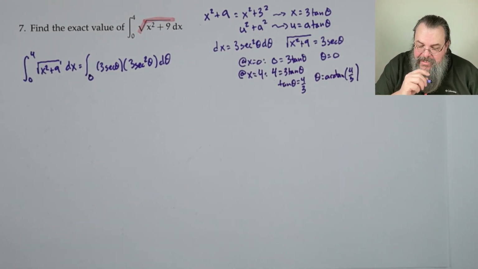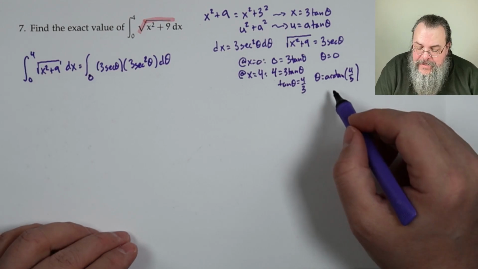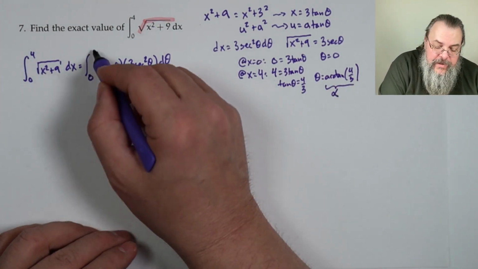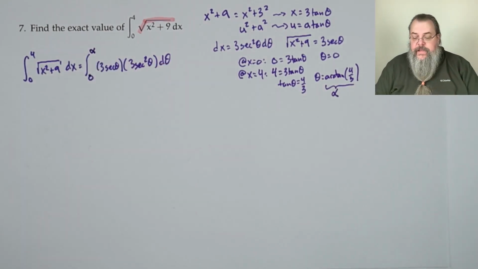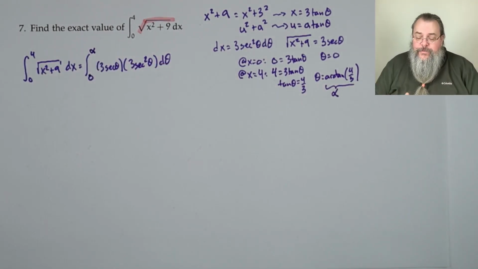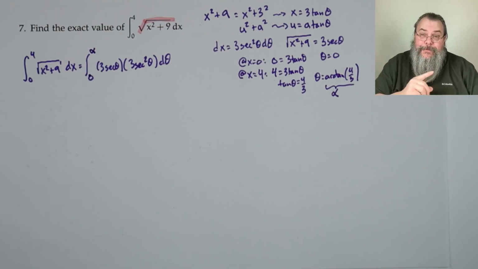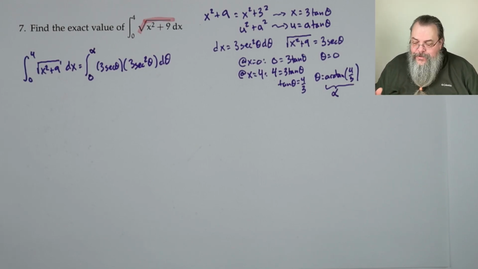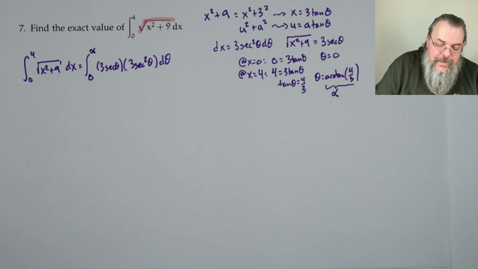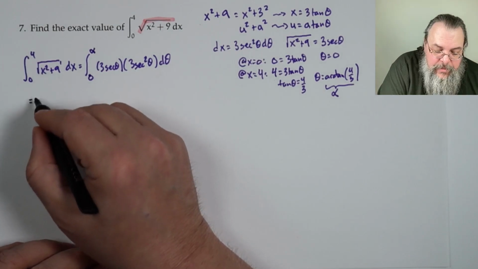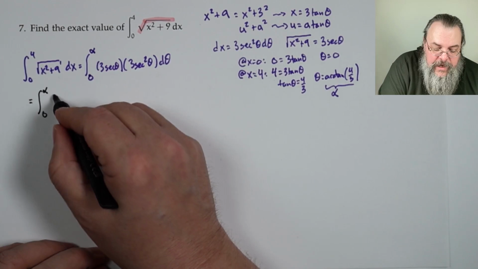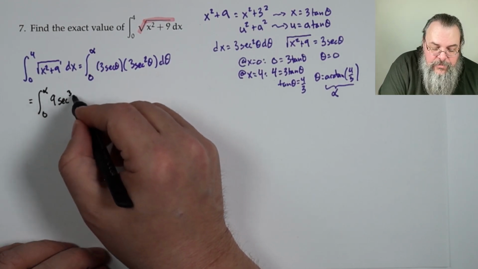All right, for the moment, we'll call this alpha, and we'll come back. So 0 to alpha, where alpha is this angle. To help us save space when we're writing. And we'll come back and when we need it, we'll figure it out. All right, so what do we have? Well, we have something that doesn't look too bad. We have integral from angle up to an angle, 0 to alpha, of 9 secant cubed.